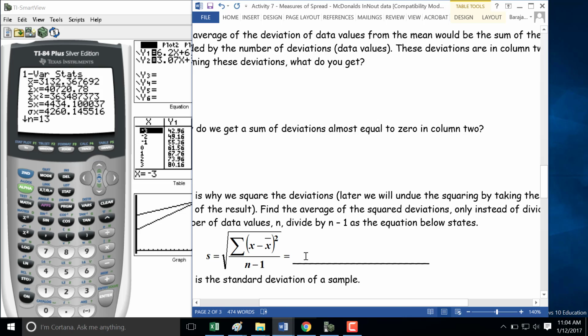Okay? One more thing. Once you do all that work, then you can double check your work, because your calculator just gives you the standard deviation, which is right here. S sub x is the standard deviation. So you should be able to get that when you do a one variable statistics on the original list. This is not the answer, because this was a one variable statistics on the list of the values that were being squared. So I've got to go back to L1, I believe.